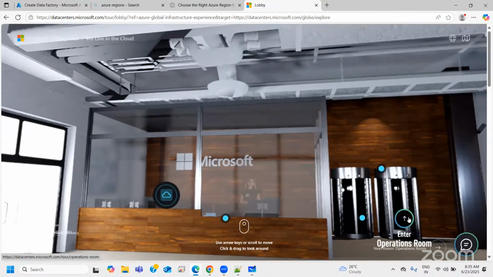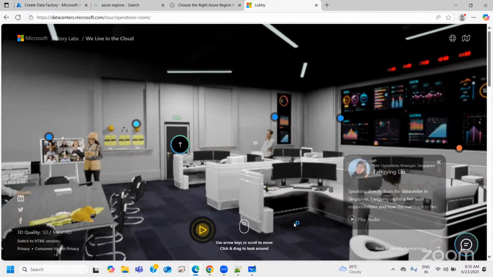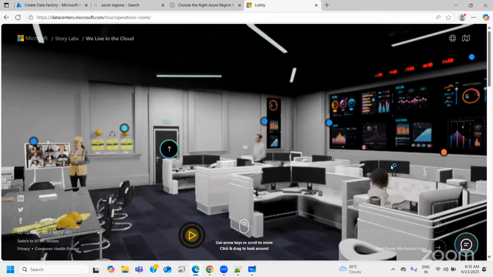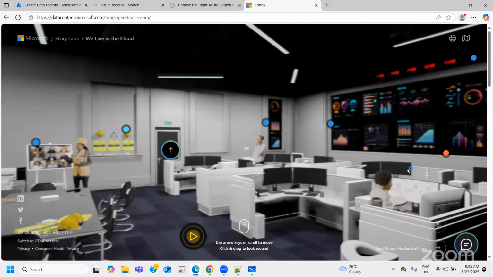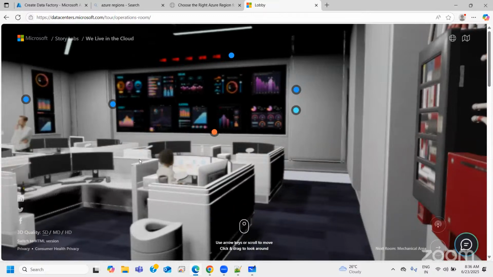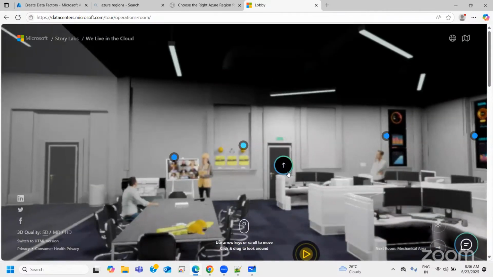Now, once you click on operation room, where all your information will be stored. Right. So let's explore the operation room. Operation means a monitoring room. How your data center is working. See, if one of the single wire which is getting cut, or maybe it is removed, your complete data center, I mean that specific data center might go down. Right. So that is how minute things have to be managed, and all those things will be managed from the operations. There will be people who will access this operation room.